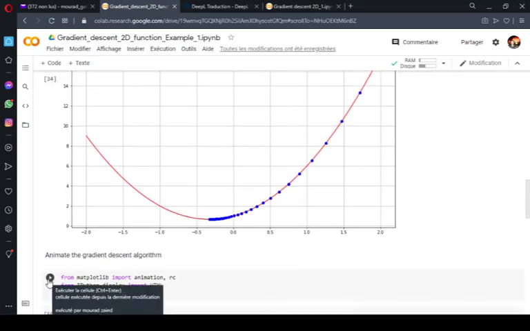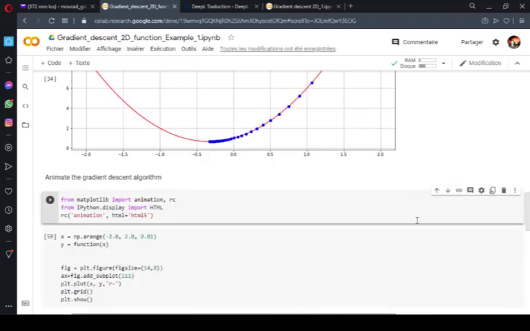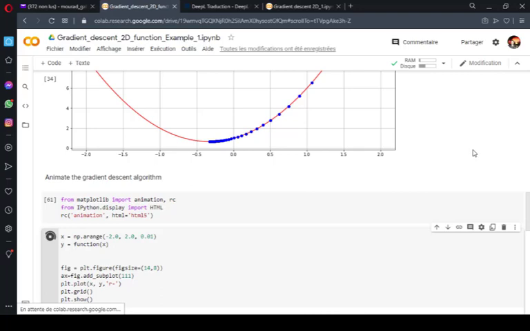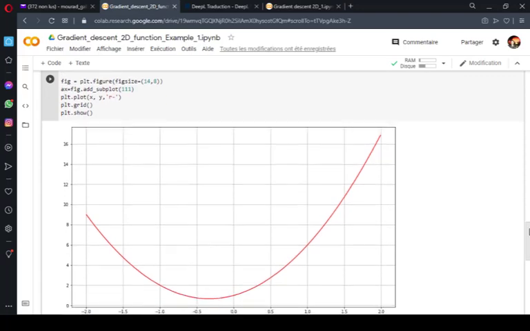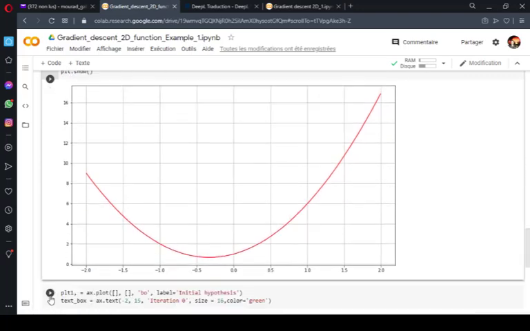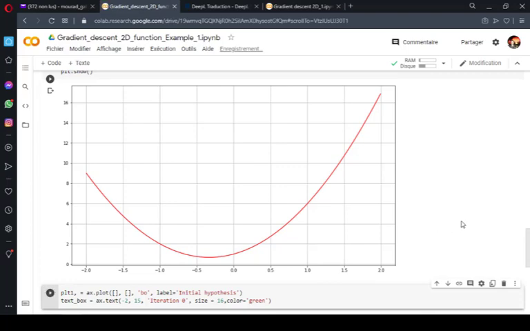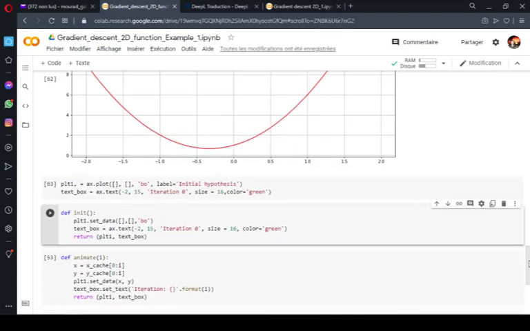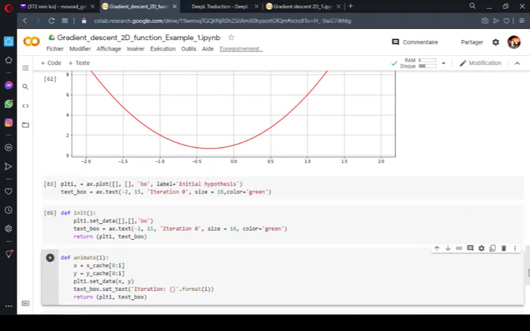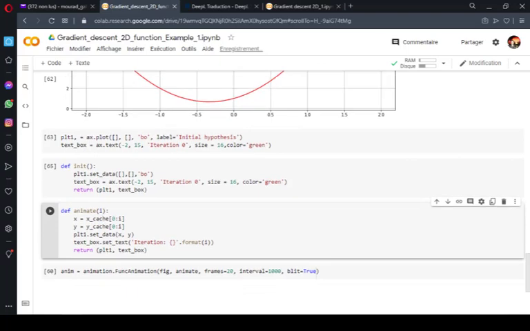For this we will need these libraries, then we plot the curve of the function. After that we create the objects that will be animated and then we initialize them. For the animation, we plot, at each iteration, a point at the position indicated by the algorithm and we display the number of the iteration. To create the animation we use the function FuncAnimation and then display it.